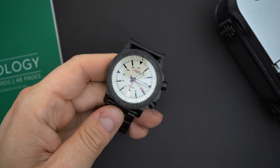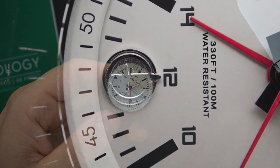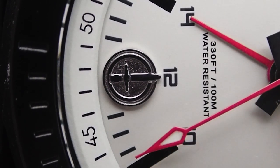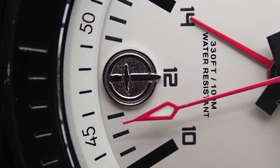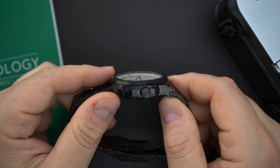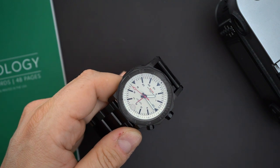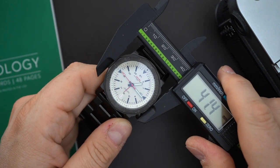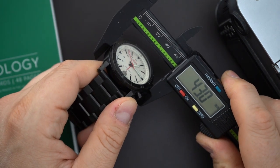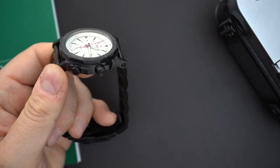You can also put a rubber strap or NATO strap on here. It's a khaki cream colored dial, and against the black it looks really good. There's a sword/dagger logo at 6 o'clock, 'MTM' at 12 o'clock, 100 meters water resistance, and a flat sapphire crystal with AR coating. It measures at about 41.3mm at the case, but a little over 42mm — closer to 43mm — at the bezel.